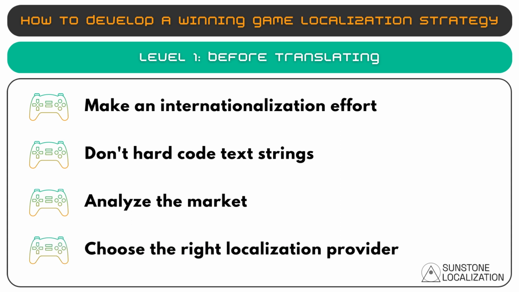Choose the right localization provider. This doesn't need to be the last step of this section. If you are lost or have any questions, you should begin here. An LSP or language services provider will be able to guide you through the previous steps. But who is the right localization provider for you? It depends on your needs, of course. If you make big AAA games, you might want to work with a bigger company as they have the resources to manage massive and very complex projects. But is that the case for indie video games?